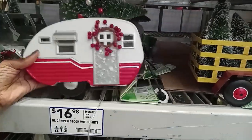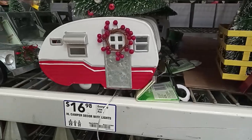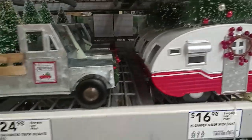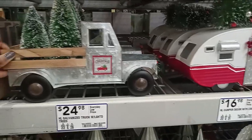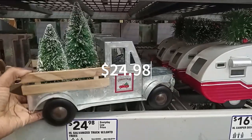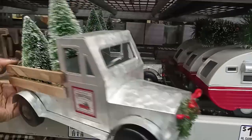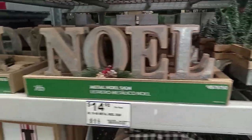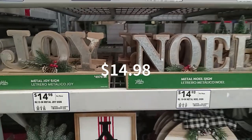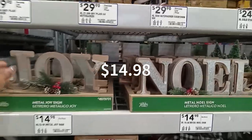Is it just me, or are these little RVs starting to slowly trickle in and compete with the little red trucks? The little red trucks aren't even just red now. They do them in all different colors. But I'm noticing this RV is sneaking up. I saw it during the fall, and I'm seeing it a lot during Christmas now. Let me find out the RV's about to take the place of the red truck. Oh, didn't see that coming.